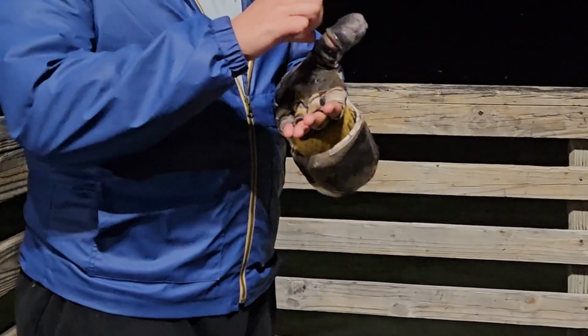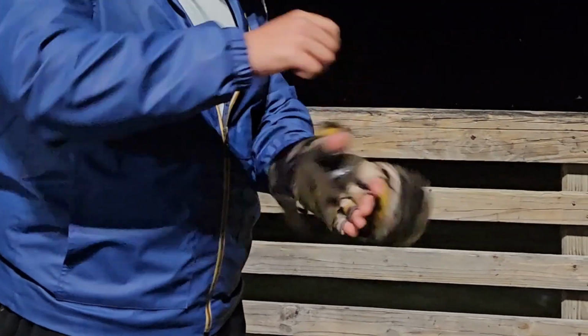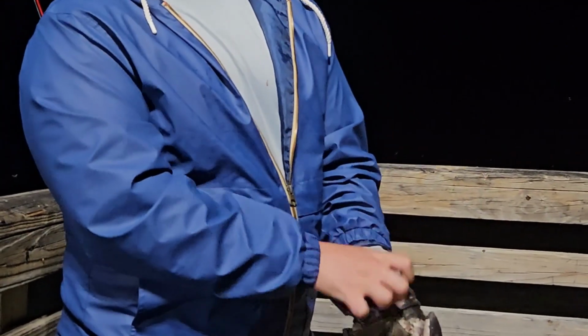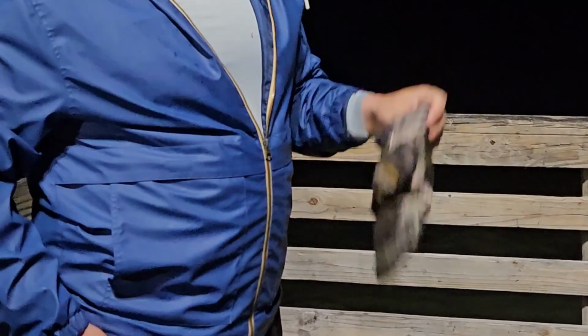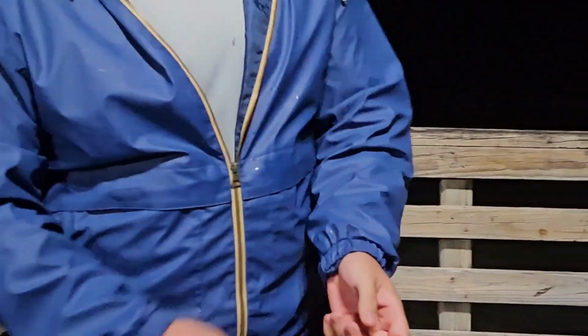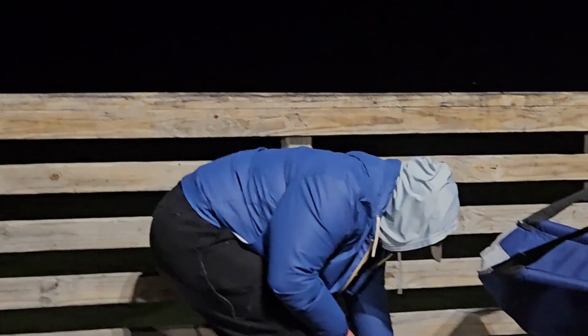You don't want to touch them without gloves. It's nasty. All the slime, very easy to slip, very easy to get stung. They slip out of your hands and sting you right in. It hurts momentarily, but it goes away after a while. Yeah, the worst part of it is the infection that might happen and stuff like that. You might get an infection.